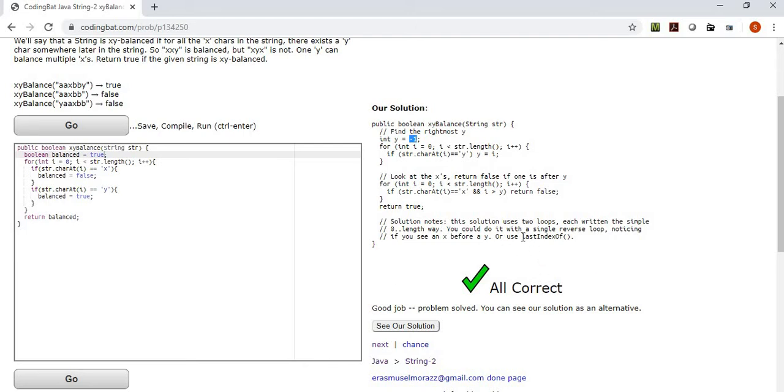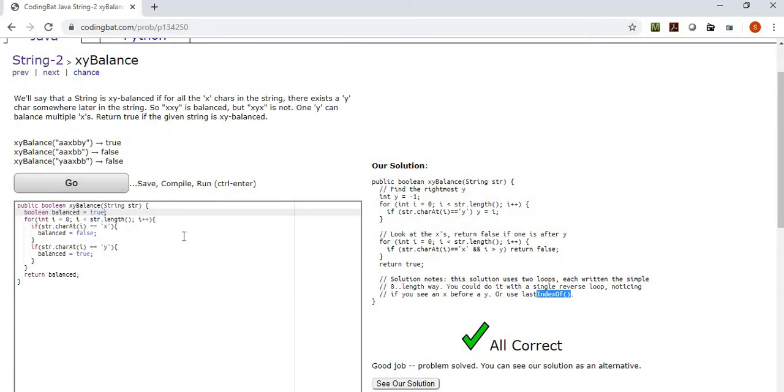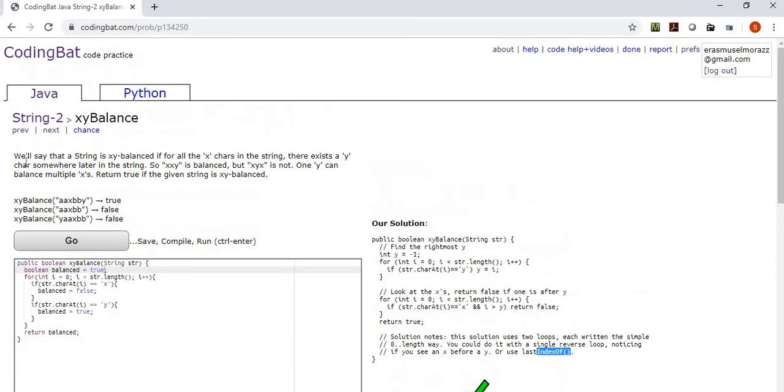Yeah, they also say you can use last index of. We've covered the index of method. The last index of is basically exactly what it sounds like: you find the rightmost instance of a particular character. So yeah, there's a couple different ways to go at that. Interesting problem.